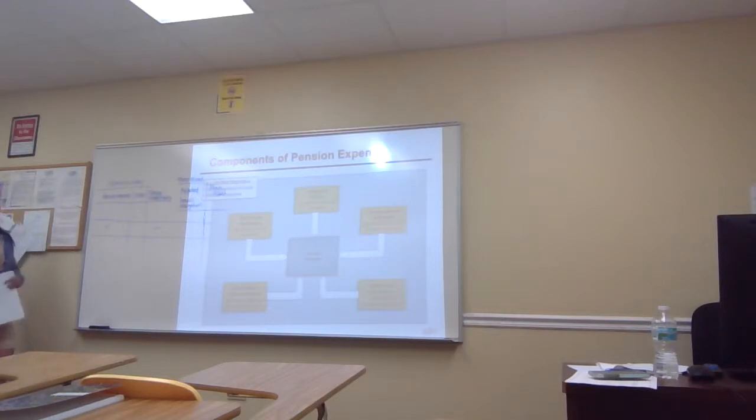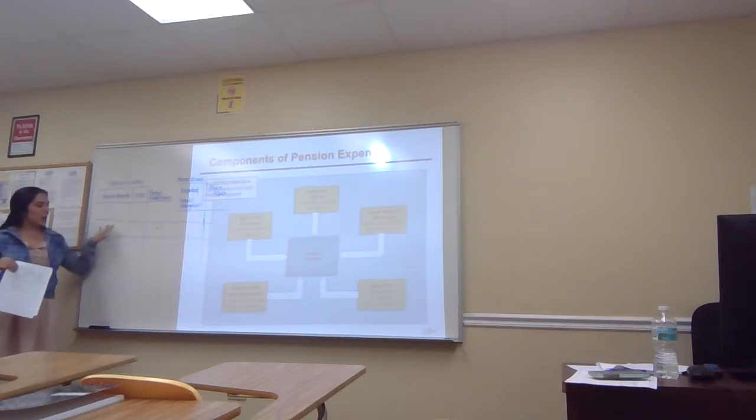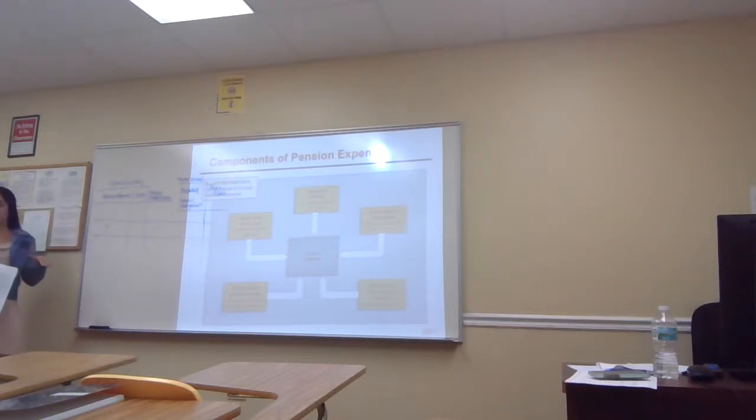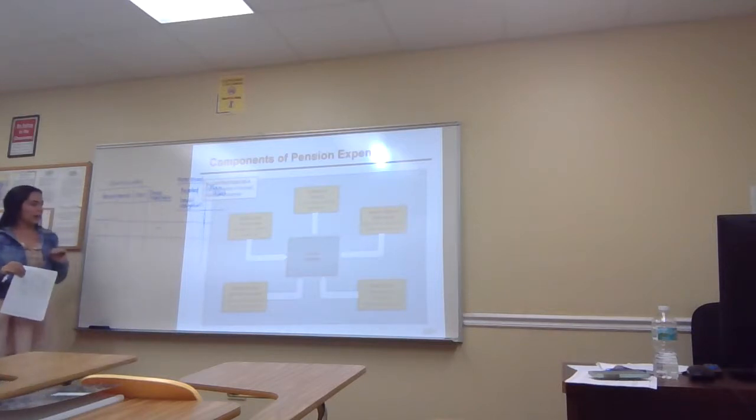So the most important thing to understand as we go through each component is where does it actually end up on this worksheet? Where does your plus and your minus end up? Does it come under pension expense? Does it go under cash? Does it go under pension asset liability? That's the most important part.